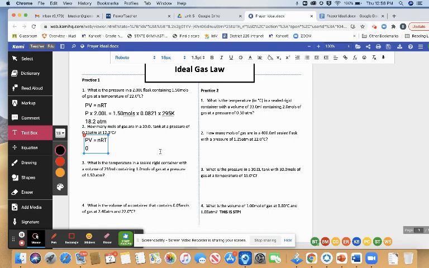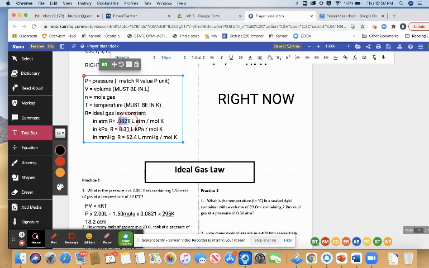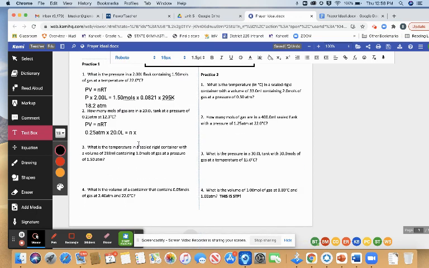Okay, so my pressure is 0.25 atm. My volume is a 20-liter tank. Solving for n. Now this is where the pressure is in atm, so we look up here and we make sure to use the R value that has atm in it, 0.0821 again. And then my temperature is 12 degrees Celsius, which would be 285 Kelvin. Try and solve on your own for n, and then we get 0.21 moles.